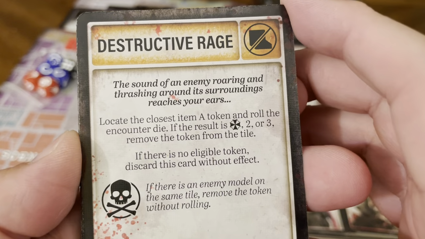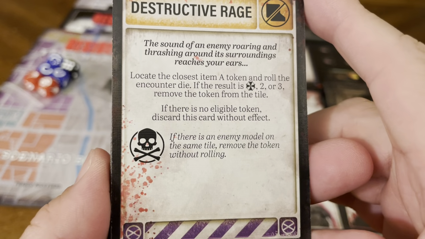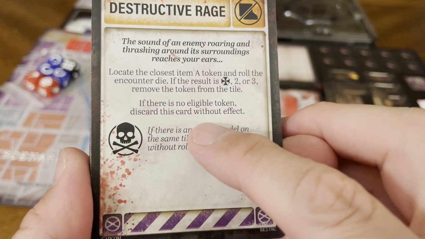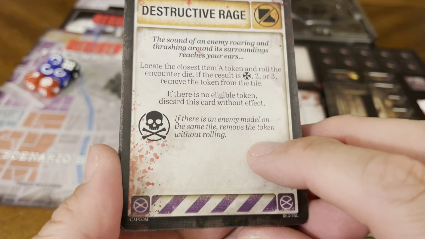It says Destructive Rage. Again, the sound of an enemy roaring and thrashing around its surroundings reaches your ears. Locate the closest item A token and roll the counter die. If the result is this icon, 2 or 3, remove the token from the tile. If there is no eligible token, discard this card without effect. If there's an enemy model on the same tile, remove the token without rolling.